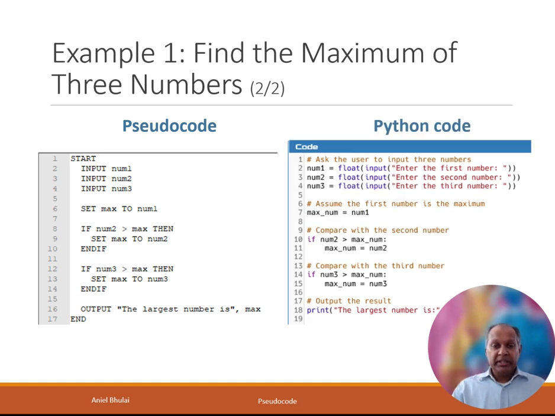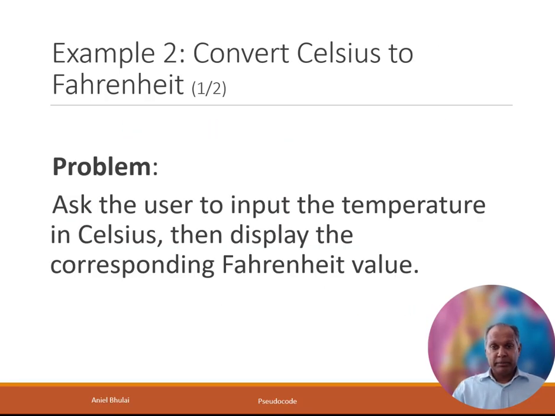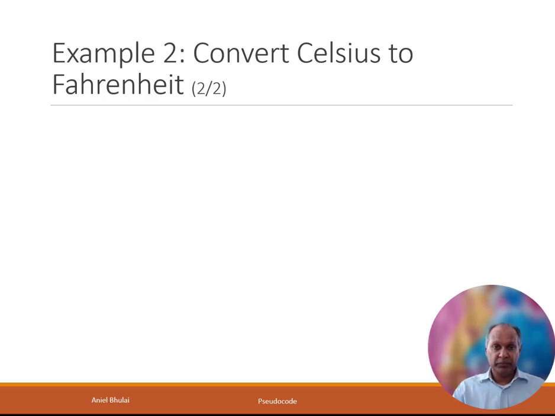Well, and here is the equivalent of the pseudocode in Python. In other words, we translated the pseudocode into Python language. Here is another example. In this problem, we ask the user to enter the temperature in Celsius, and then we show the equivalent value in Fahrenheit. So here is the pseudocode.